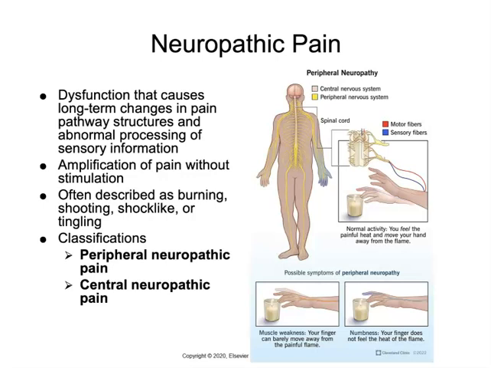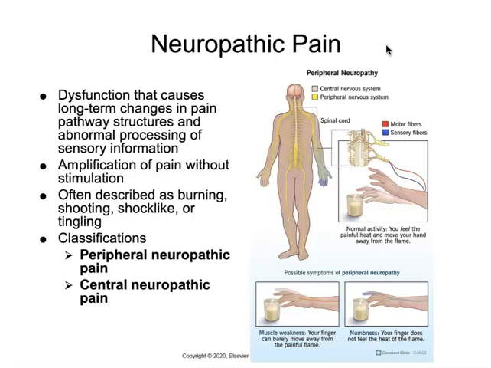Now let's talk about our non-nociceptive pain, which is going to be our neuropathic pain. And this type of pain basically originates from abnormal nerve signaling, and it could be difficult to manage. It can be caused by a couple different things, such as peripheral nerve damage. We tend to see this in patients that have diabetic neuropathy or post-herpetic neuralgia or carpal tunnel syndrome.